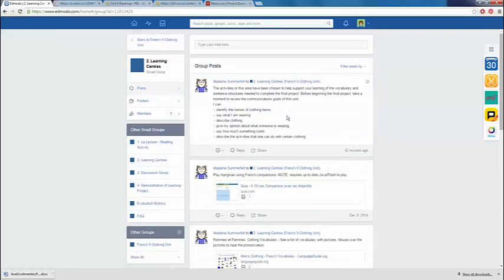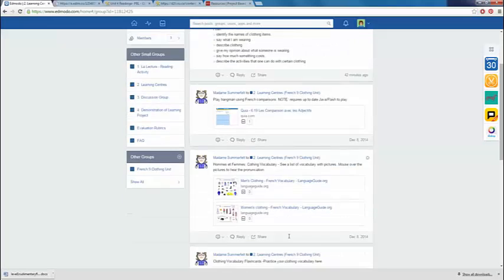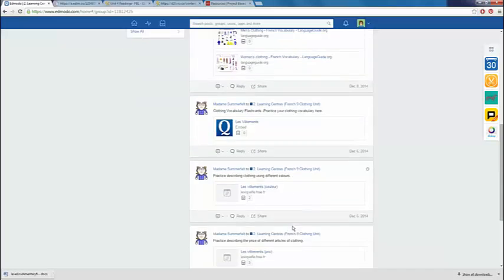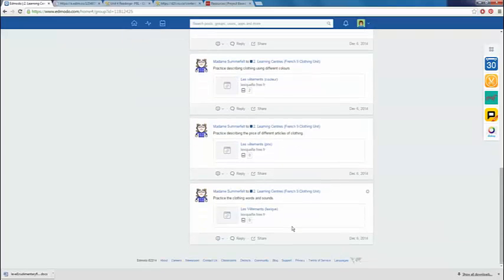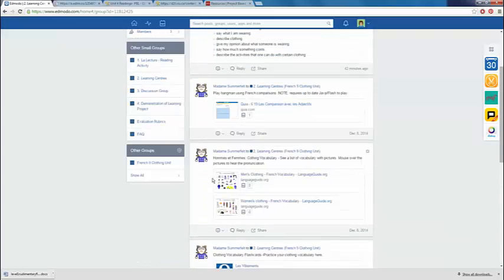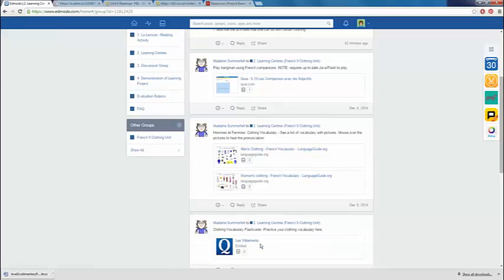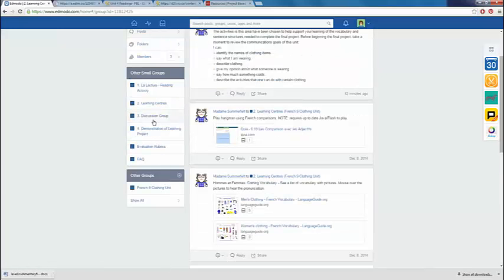And here I have indicated the different communication goals that they'll be working on to get them through to the final project. And then I've included some interactive activities that they can do to learn. And so they're all embedded, and you can see in here. And feel free to get in and have a good look at those.